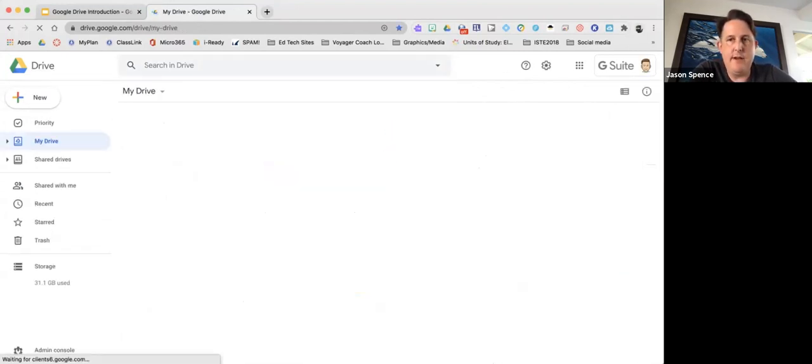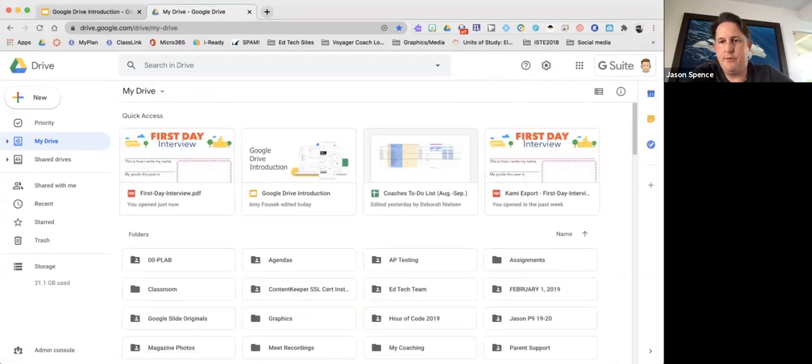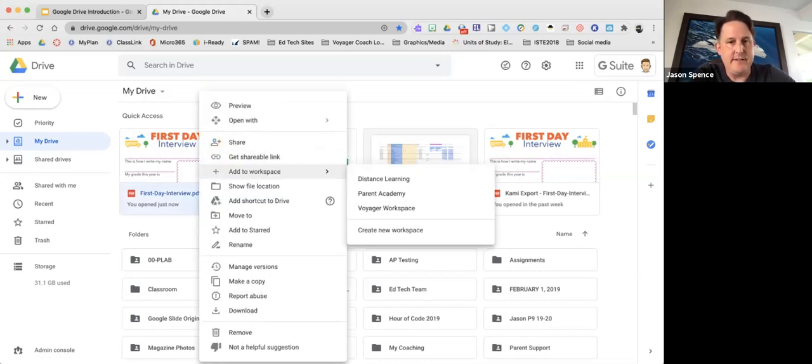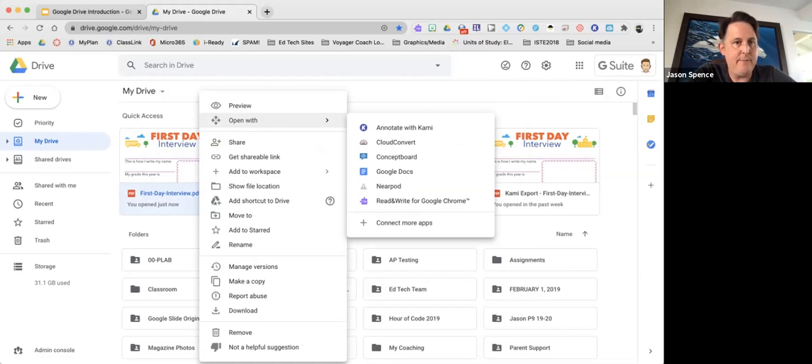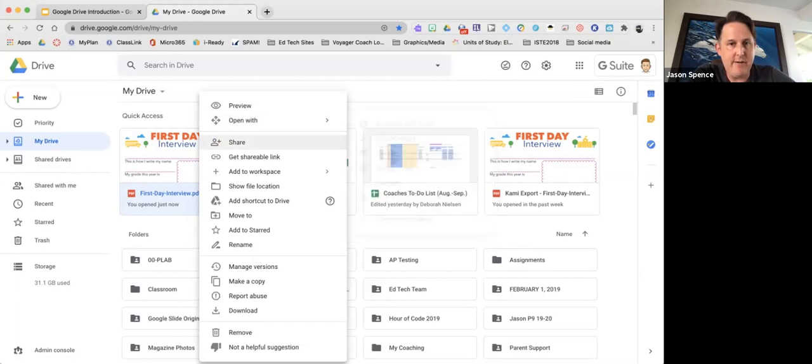Okay, so we've shown how to do add-ons and connect apps. We've also gone through the settings. The one thing I definitely want you to understand when you're in Google Drive, you can right click on something anytime and get all of these choices, okay? So I can preview it. I can open it with something, like I said. If there's an app that you have connected, I can do it from there. I do not have to even double click it. I can share it with anyone I want. I can get a link to share it where I can send it in email.